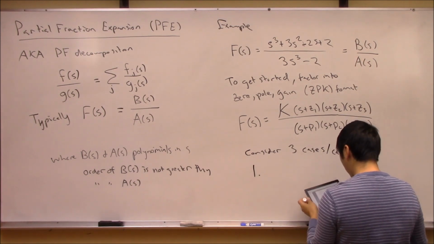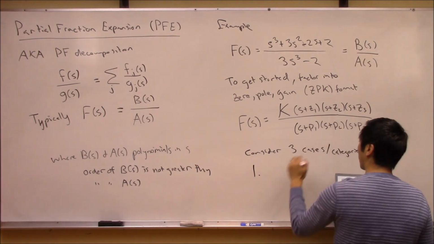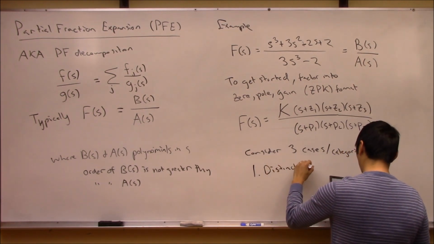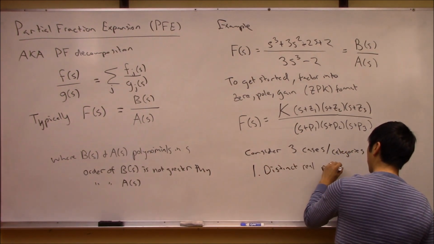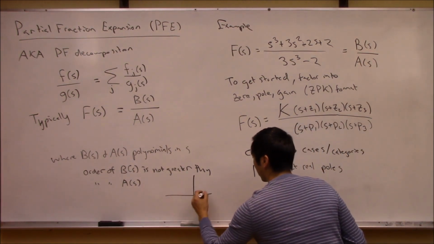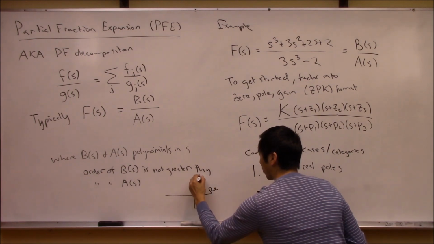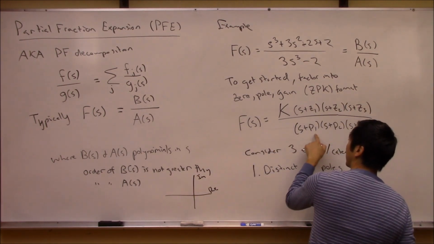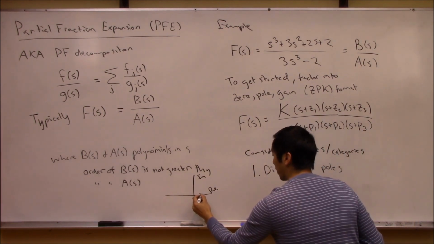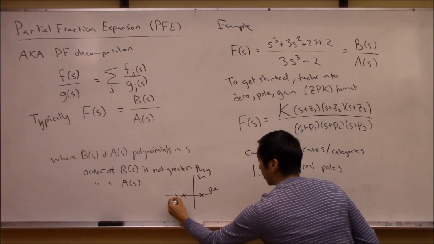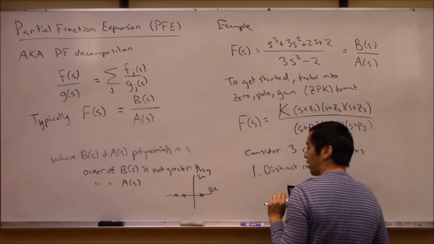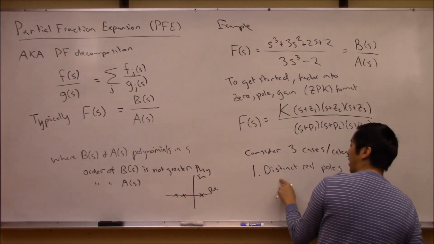So what you can see here is one thing that could happen with all these poles is that you have distinct real poles. Okay? So I guess just to graphically draw this here, if we draw this on the real imaginary axis, if you were to go ahead and do this factorization here into ZPK format, and you notice that all of these poles are somewhere like here, here, here, something like that. They're all real and they're all distinct. There are no double poles. There's nothing lying on top of each other. You'd be in this case, okay?